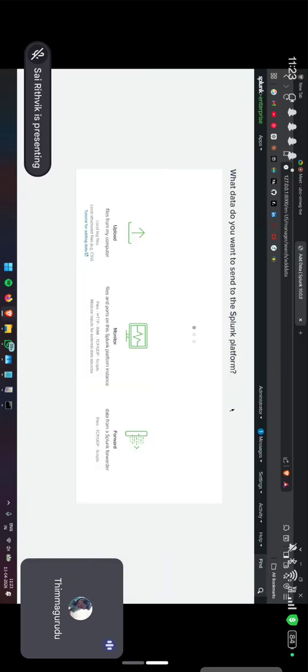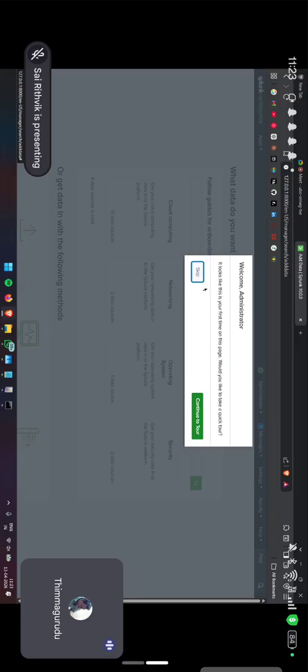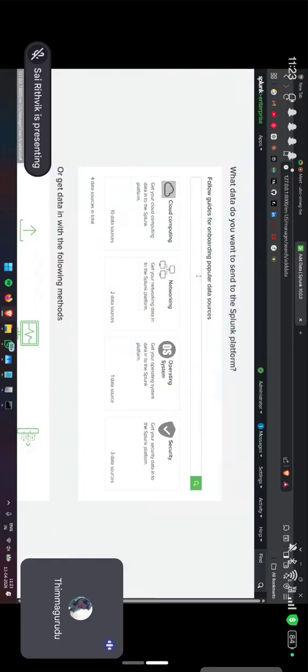Now I have multiple logs. Every action is recorded in there. Can you go to your SIEM? In the SIEM dashboard, at the top you can see the settings. If you click on the settings, you can see the option add data. So skip that. I will do the work.